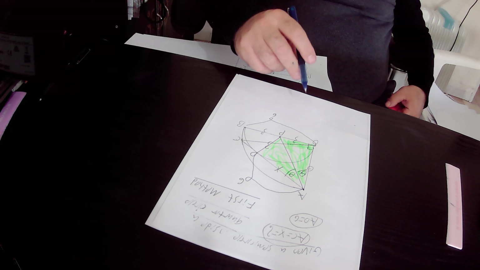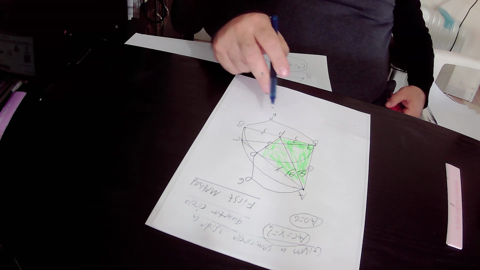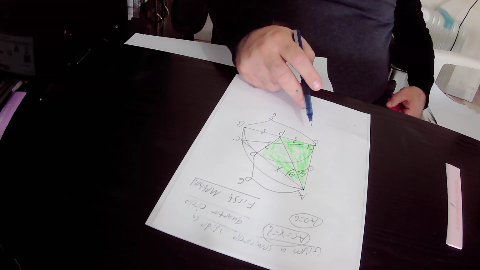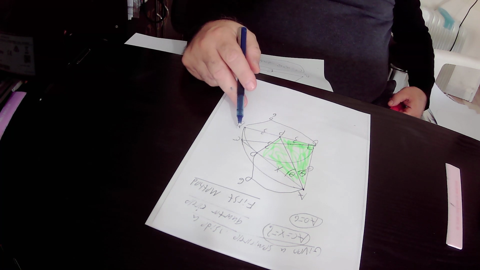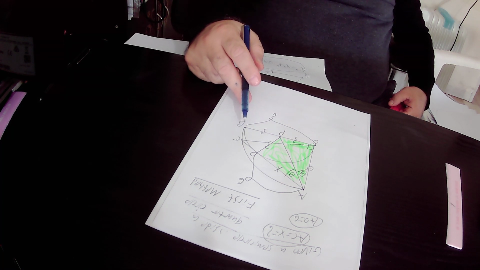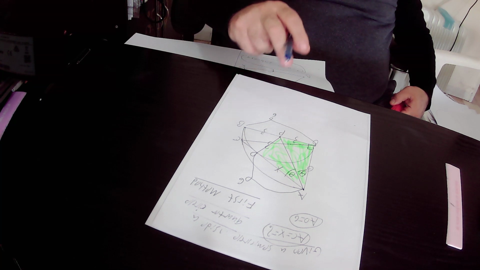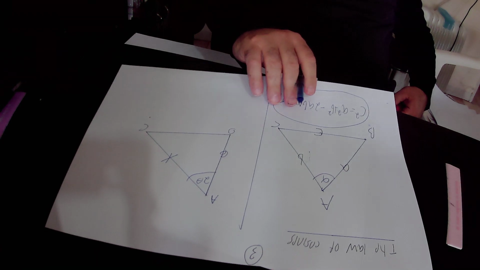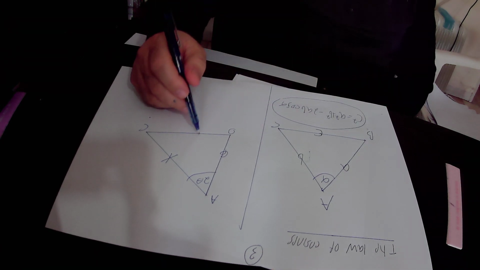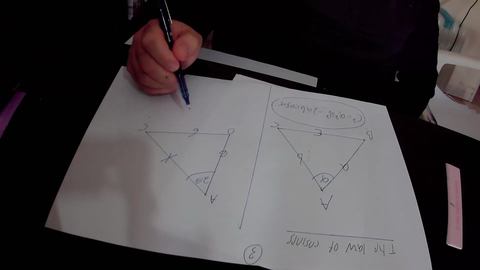What is the length of side OC of triangle AOC? O is the center of the quarter circle. C is the point on the quarter circle itself, and this is exactly the definition of a radius. So OC is the radius of the quarter circle, that is to say it is equal to 6 units.